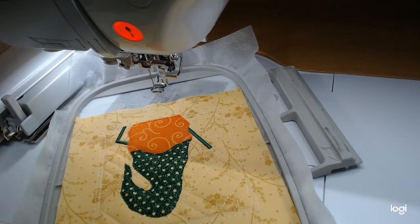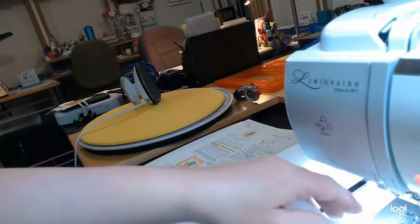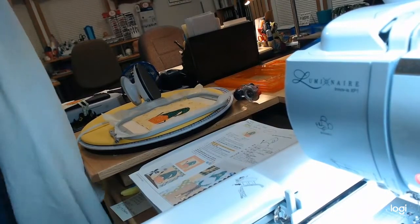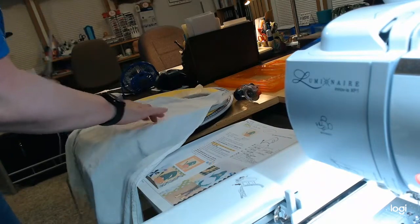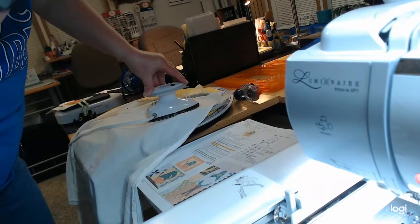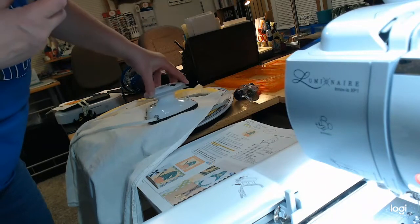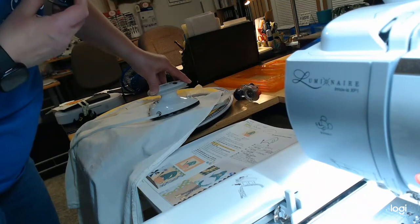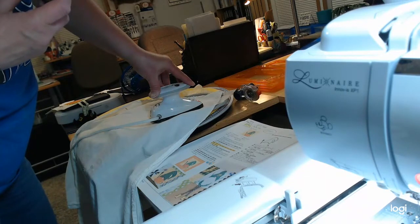I'm going to angle the camera over here so you can see me pressing, and I'm going to take my hoop and my little Nifty Notions mini iron, one of my favorite toys. I'm going to cover this up with my pressing cloth. This is a smaller hoop, so it still fits in that hoop. I just love this little iron. So we're going to press it down. I usually do about 15 seconds maybe. Make sure it's completely pressed down. And I like to let it cool just a minute before I sew on it again.